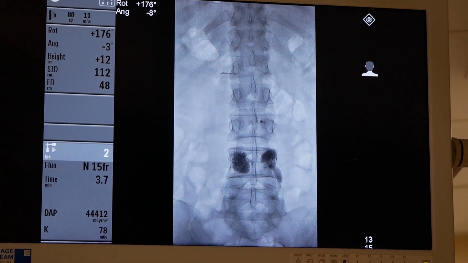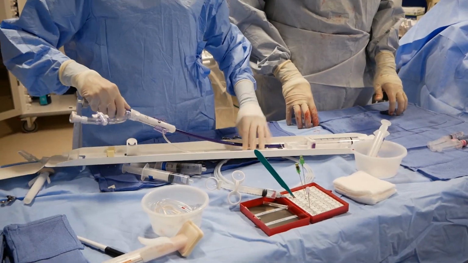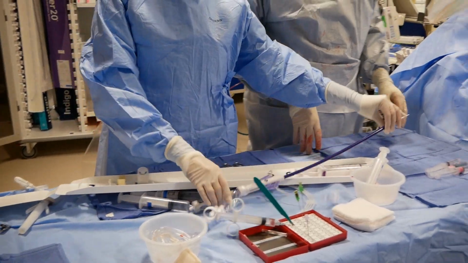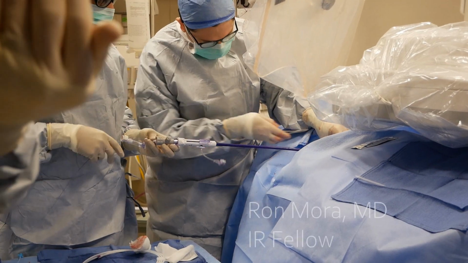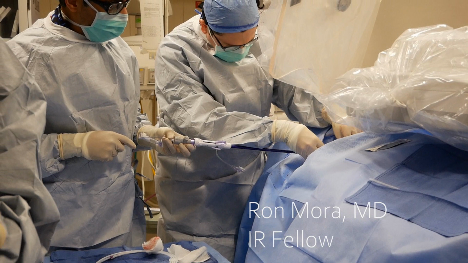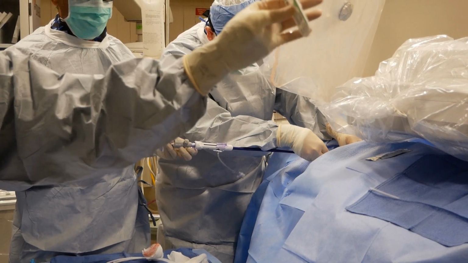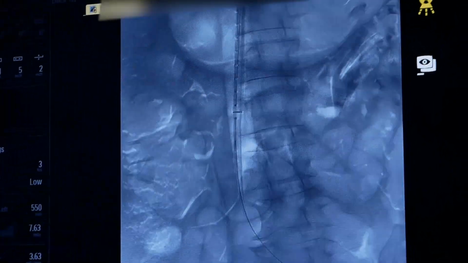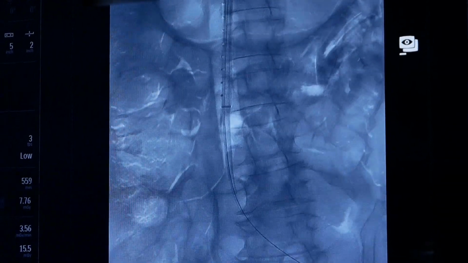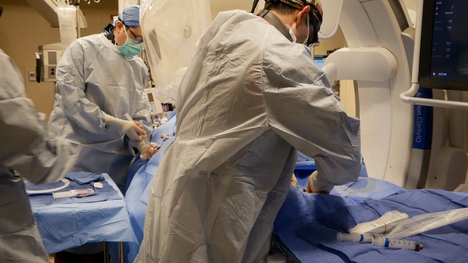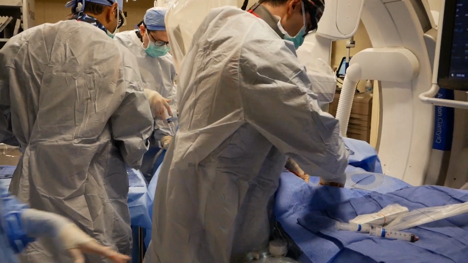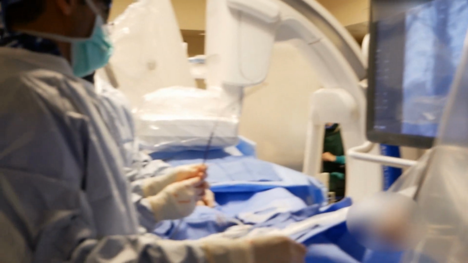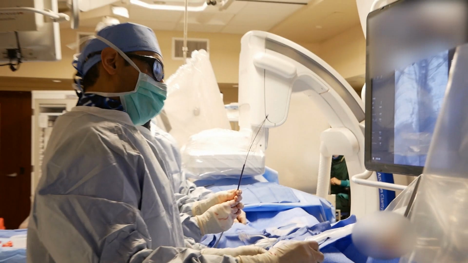For my first case of the day, I had a patient with extensive iliofemoral thrombosis, which extended into the inferior vena cava. Our plan was to place a protection sheath in the IVC coming from above the clot, and then use a thrombectomy device coming from below. As you can see from the video, we accessed the internal jugular vein to set up that filter. Then we came from below and went through the femoral vein.